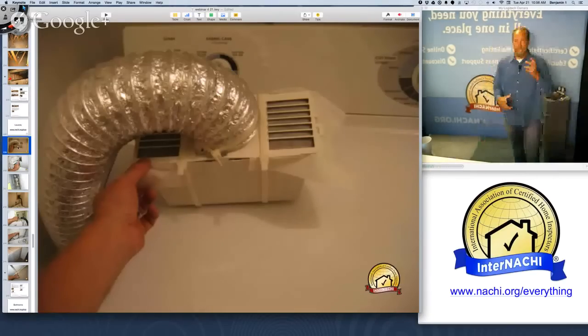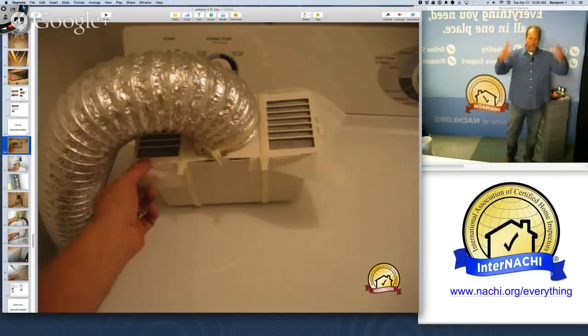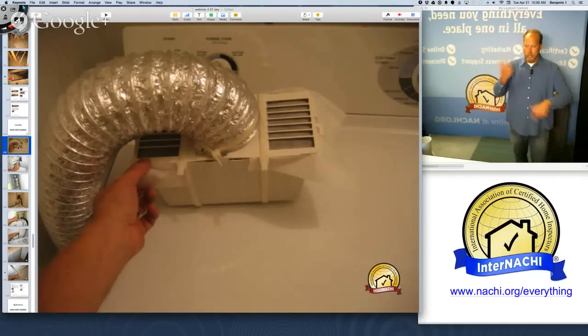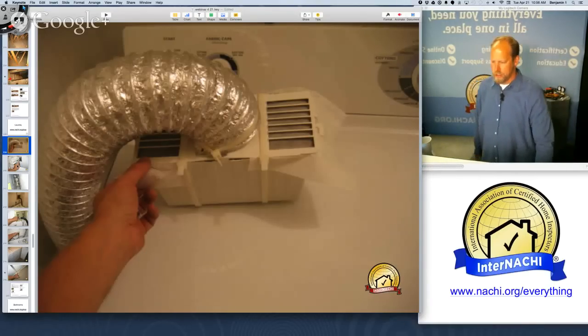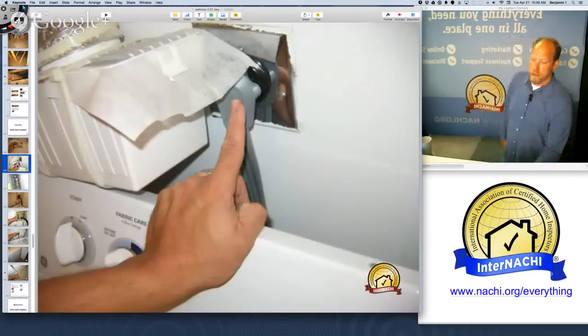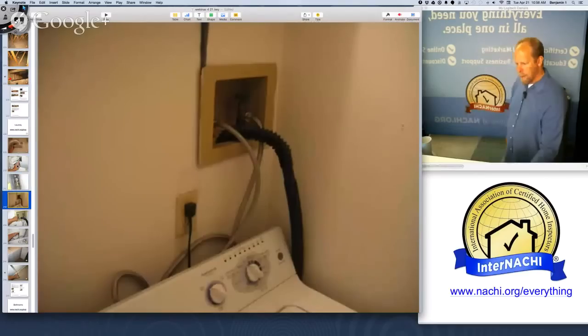So they disconnected eventually the exhausting vent pipe into the attic space, probably because they had storage up there. If you remember, there was a storage floor and it was getting lint all over the place. So they disconnected it, and now they're venting into the laundry, which isn't a great idea either. The dryer should just be piped properly outside and vented outside. It's electric. There's a gas pipe with a valve and a cap.